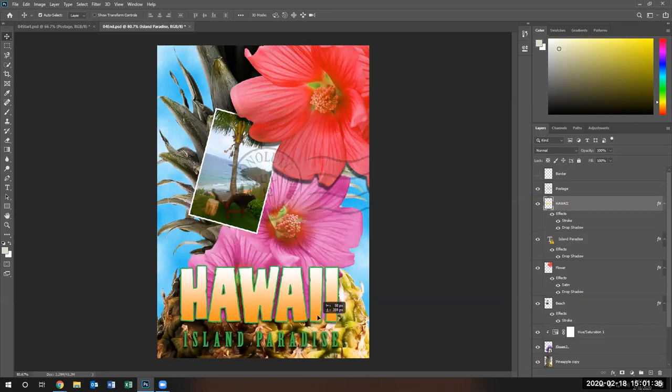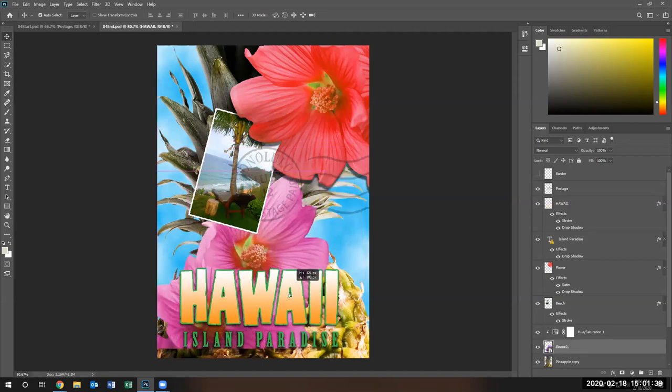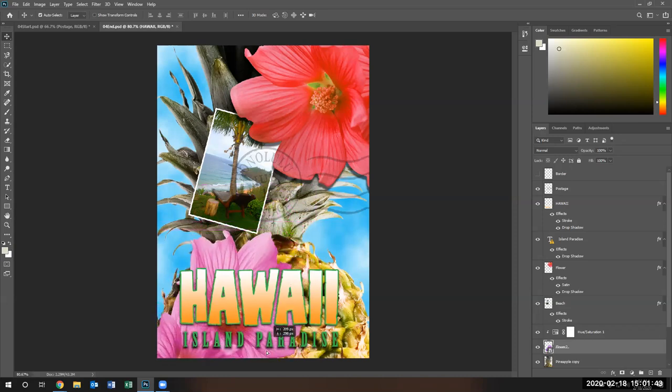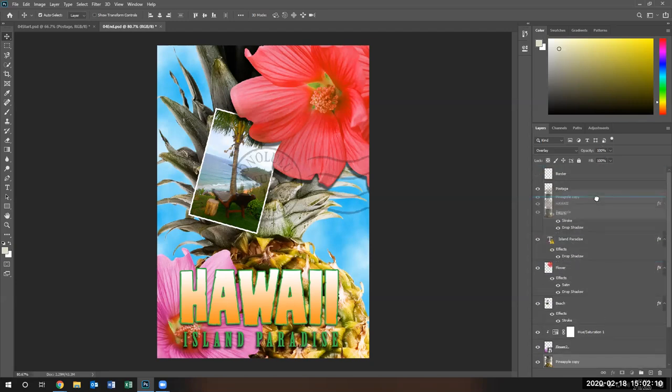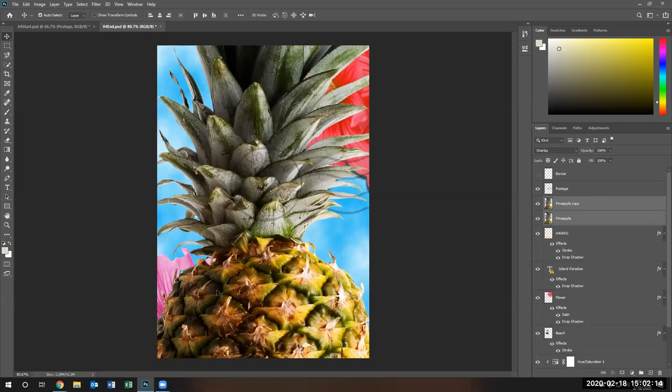But if the layers don't interact, it doesn't matter which one is below and which is on top, as long as the layers are not interacting. It matters most when the layers interact, meaning that right here, Hawaii, the island, is interacting with this flower and this pineapple. So in this particular case, where the layers are matters. Let's go ahead and take the pineapple and move it to the top of my Hawaii. That doesn't make very much sense. It's not a pretty composition. We see a stamp, a pineapple on top of the flowers, and there's my border. That doesn't make a good composition.